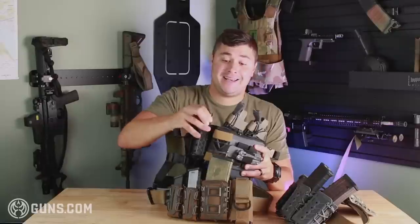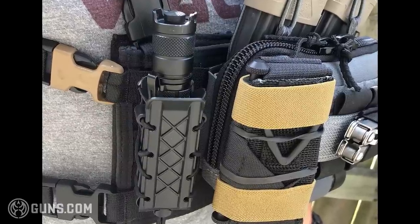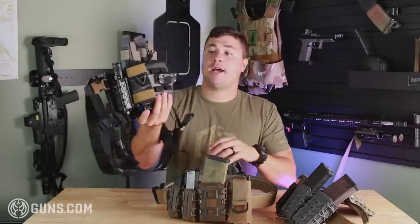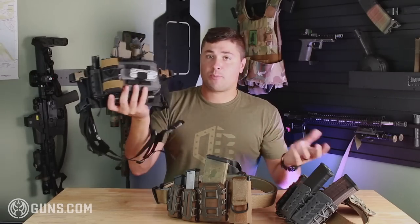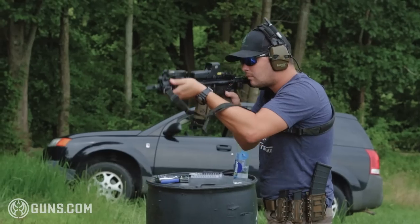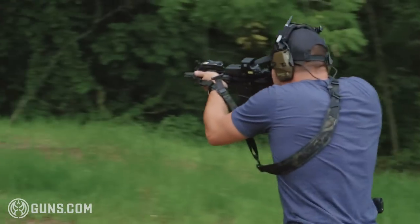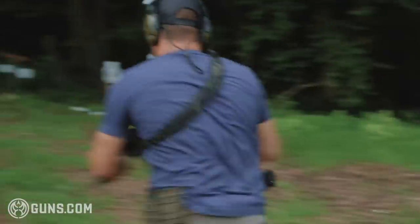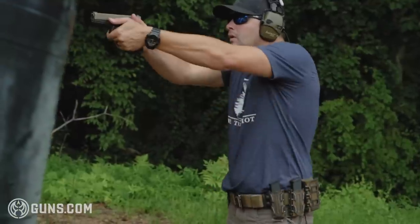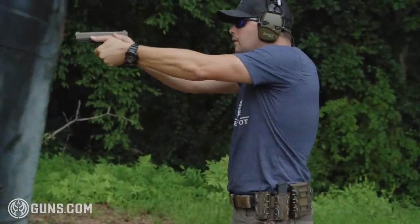I got a flashlight stuffed in this pistol pouch right here. This is a Polymer Taco, and I just have this flashlight stuffed right in there. This is on an HSGI mini MAP, which is another product from HSGI. But as you can see, these pouches are really versatile. These are as close as you probably can get to a universal magazine pouch. It's really just a one-time buy for a plethora of firearms. There's a ton of value packed into each one of these options.